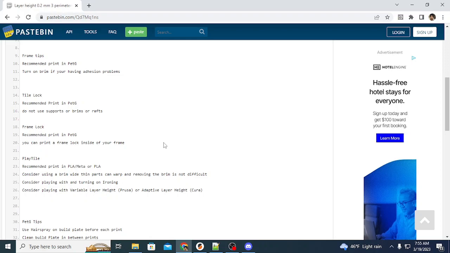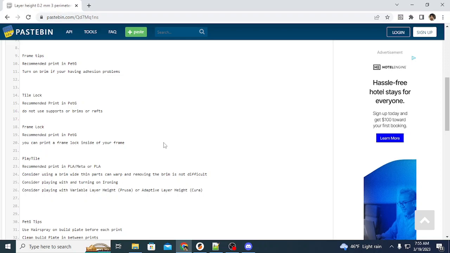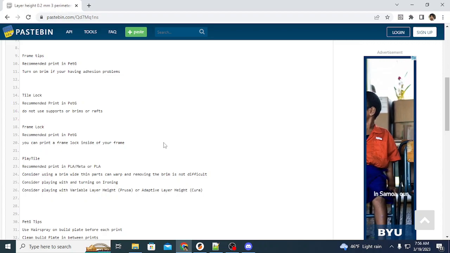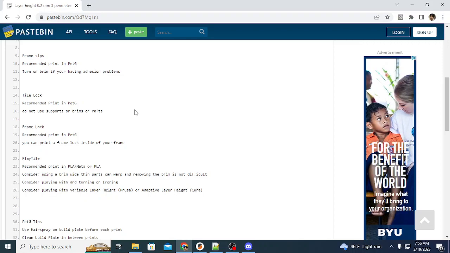And with these thin, wide pieces, I haven't had warping or adhesion problems with PETG. I have had warping and adhesion issues with PLA Meta. I'm used to PETG, where the printer stops, I grab a part off the plate, pop it off, and set it down. Even with these really square, wide, thin parts, I'm having to train myself not to grab them off the build plate right away. At least when they come right off of my Neptunes or my Sovols, when a PLA Meta piece or a PLA part finishes, it's still relatively soft, so let that frame cool on the build plate before you remove it, because that could be problematic.